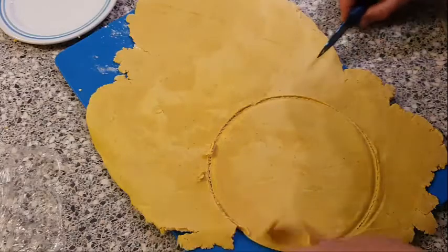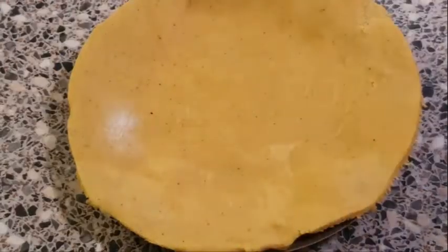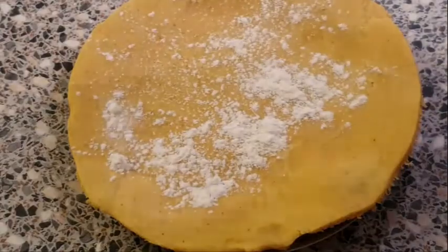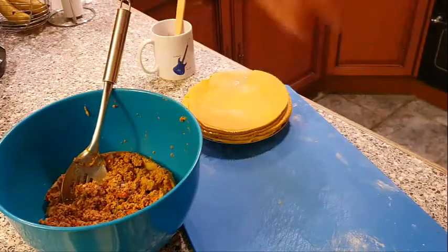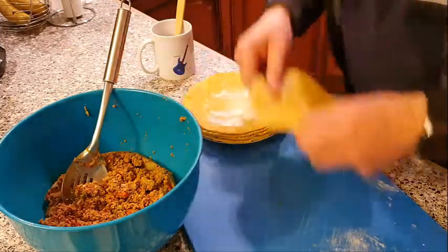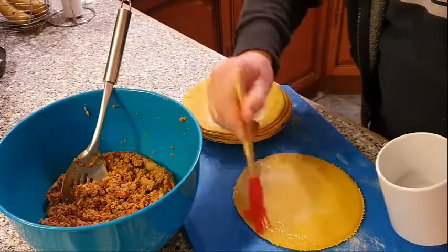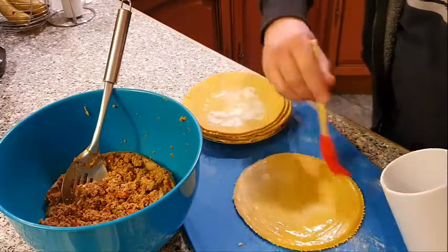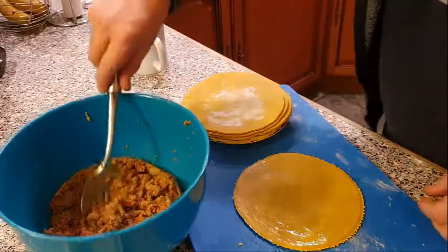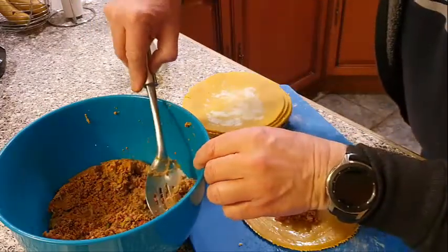And there you go. We'll make a few of these up. A good tip when stacking these is to just sprinkle a little bit of flour on the first one so when you put your next one on there it's not going to stick. Okay, so the filling has been drained off. We're going to put this into our pastry - we want to seal the edges, so just give it a wash of water just around the edges, then put the filling inside about halfway, and do leave a gap so we can fold over and seal the pastry.